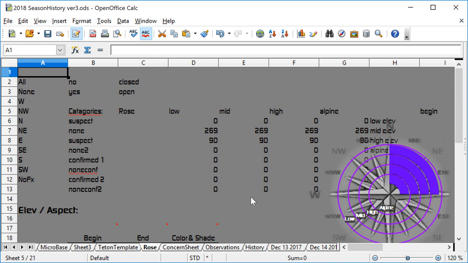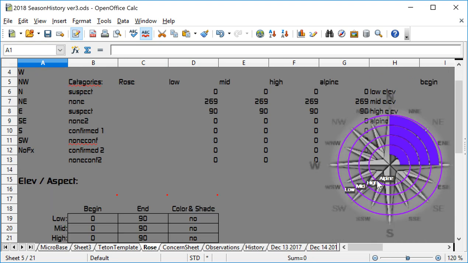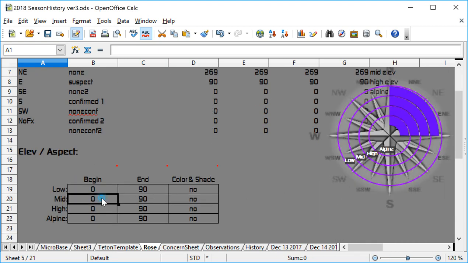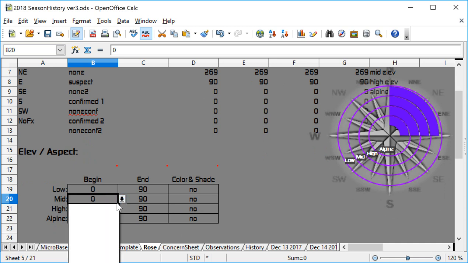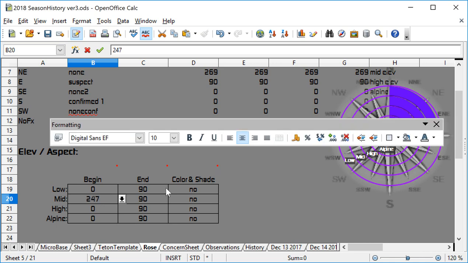The rose thing, this is just a development tool, and what it's supposed to do is it allows me to say, let's see, I should type in a number. How about 247? Boom. Oh, formatting. I did something wrong. It's not happy with me. But this allows you to make an adjustable rows diagram.